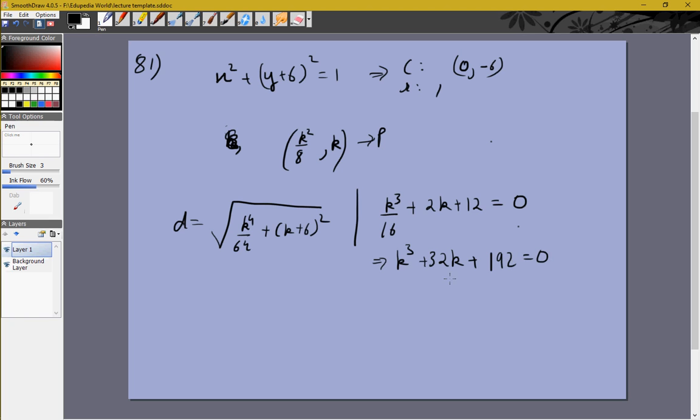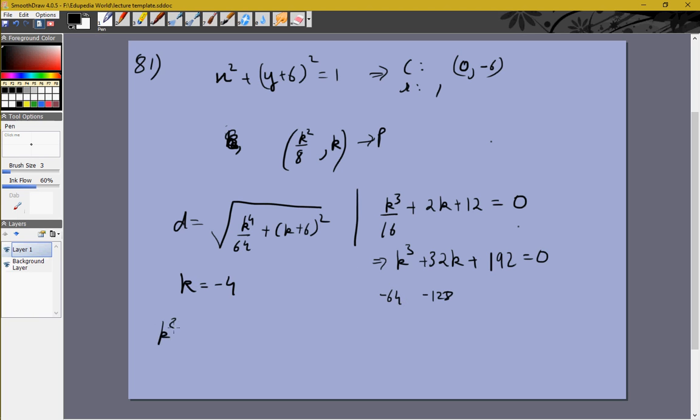Now we need solutions of this. There will be 3 solutions. We know how to do that. We need just one solution by inspection, and generally you will have at least one. If it's an integer solution, you can see it by inspection. So after looking for a little while, you can see that first of all k has to be negative, because only then will k cubed and k be negative, and you'll see k is equal to -4 does satisfy this equation, because (-4) whole cubed will be -64, and 32 into -4 will be 64 into 2, that is -128, and you can see that their sum is -192. So k is -4 is a solution.